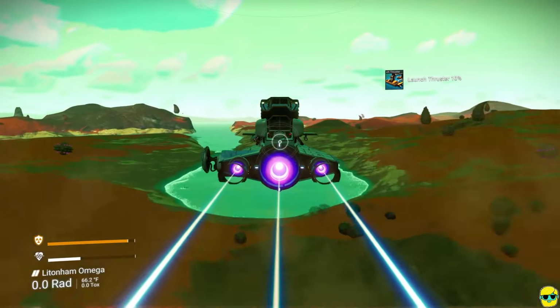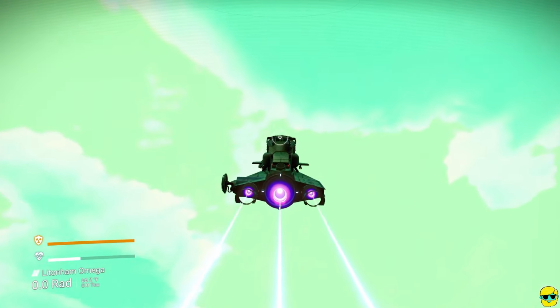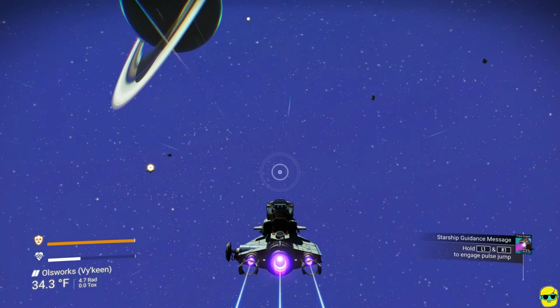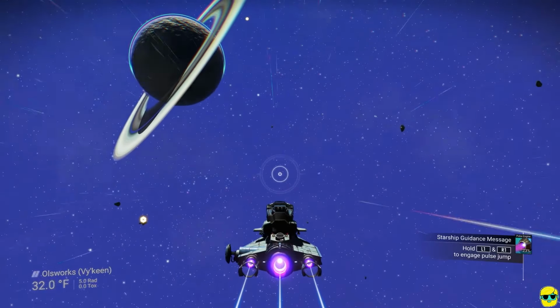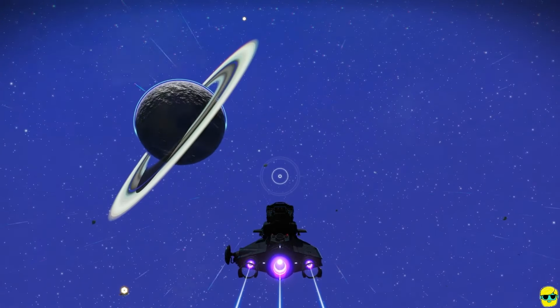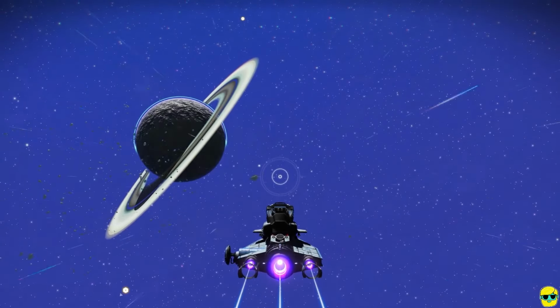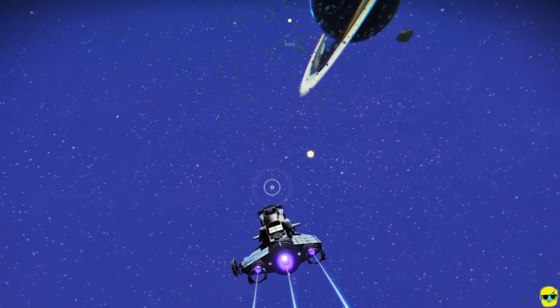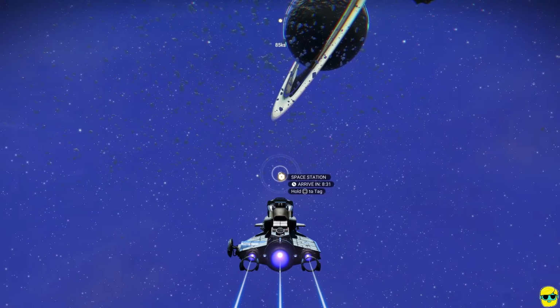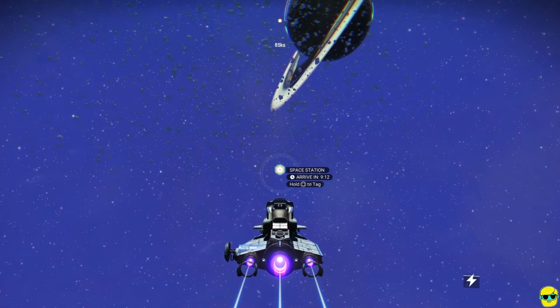We go back to the station. I'm gonna check for the proper kind of upgrade material for my multi-tool. Where is that station? Here it is. See if I can get some more discovery-based stuff. Oh!